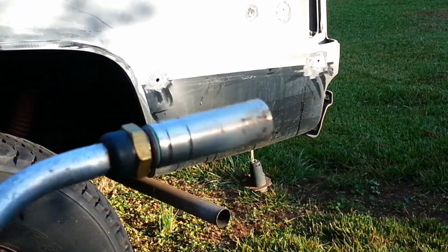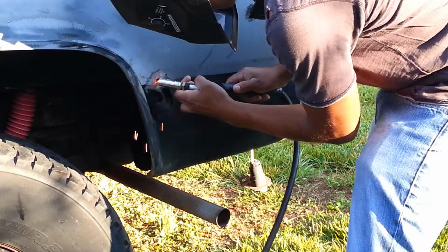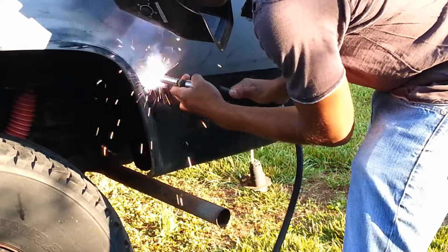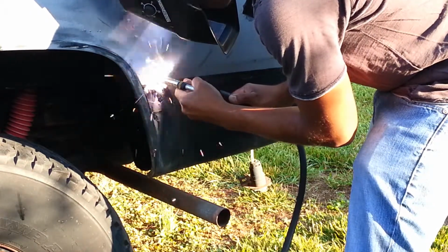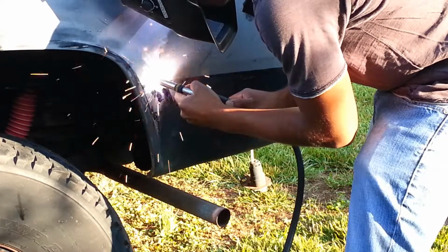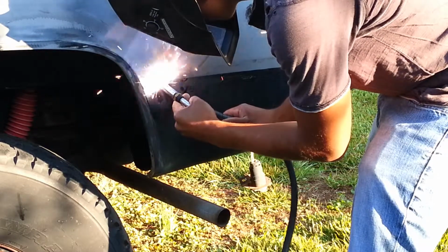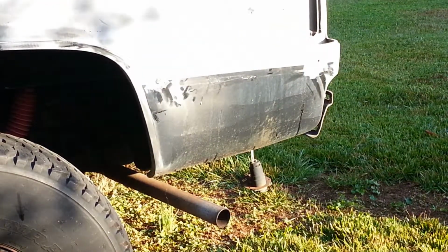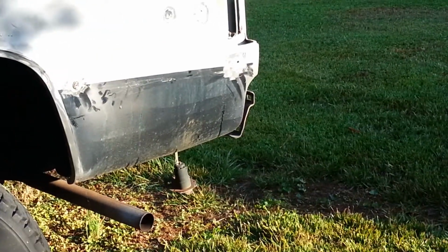Okay, so we got our MIG welder. We're just gonna go ahead and build this in. Looks like we got a nice weld. Yep, you guys saw that? Alright. I'm gonna go ahead and do the one over here too.